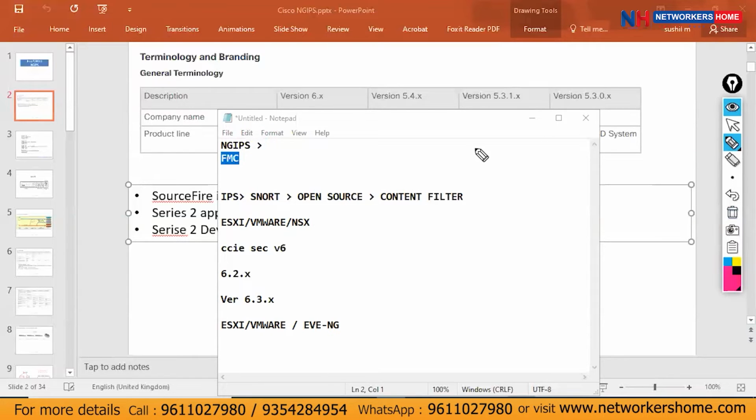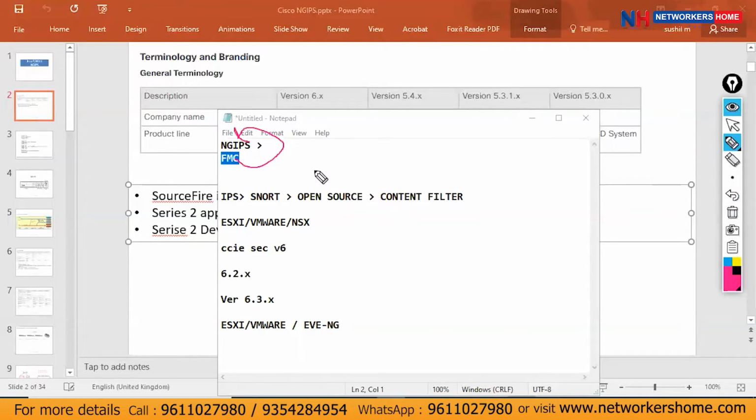So you should see how you integrate the NGIPS with FMC. Guys, be very clear. Don't confuse yourself. What I'm telling, NGIPS is your major device, which will be deployed for content filtering. But to control your NGIPS, what device do you need?